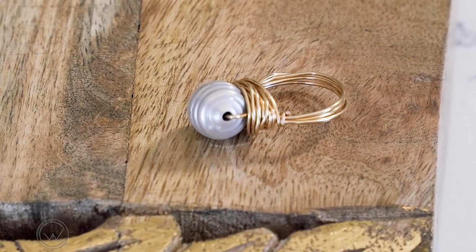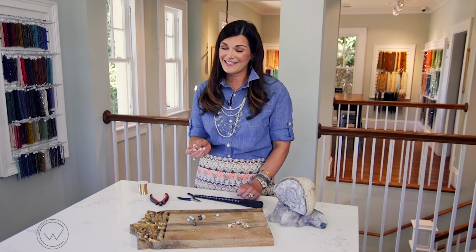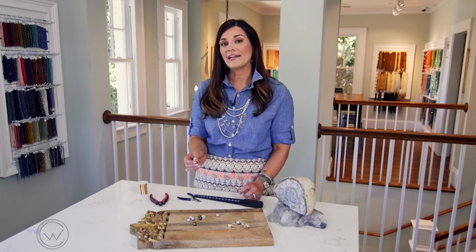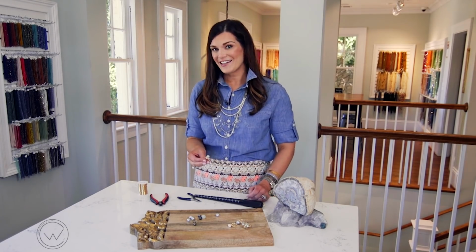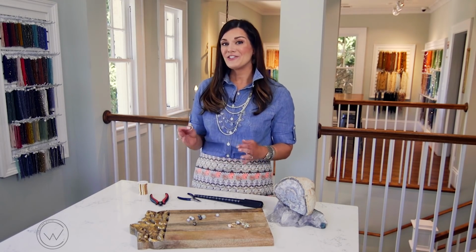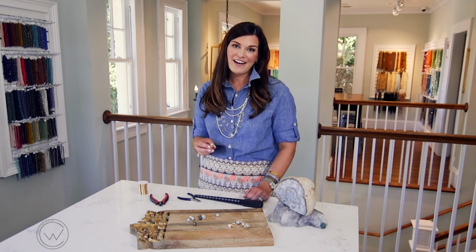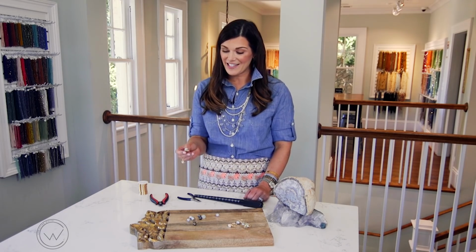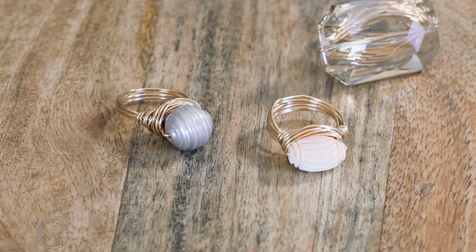What I love so much about this technique is that it is very freeform and gives way for a lot of artistic license. What I tell customers and students so often is that if you do something that I did not, or find a technique that works for you where you can incorporate different elements, definitely do what feels most comfortable to you. That's the great thing about wire techniques and wire wrapping. So have fun with it and don't worry too much about the technicality of things. You may find a new way of doing things, and that's awesome.